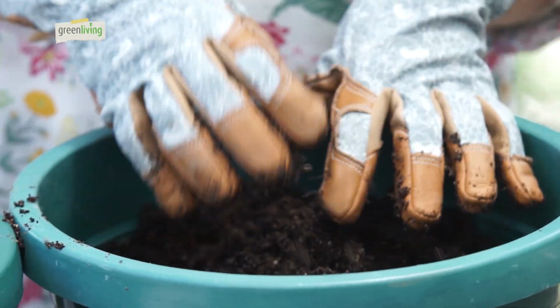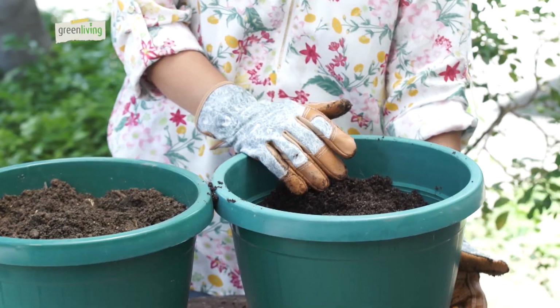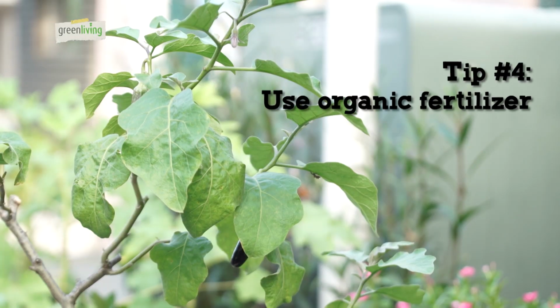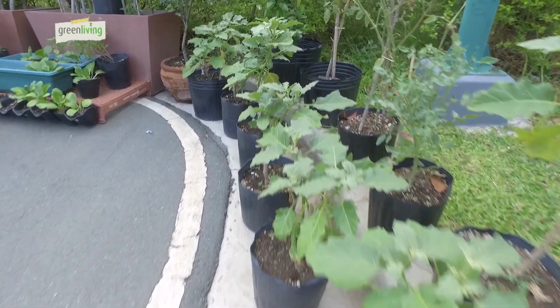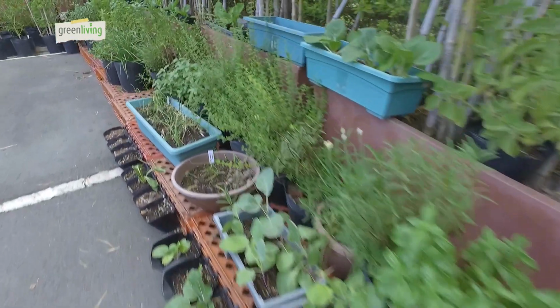This is important kasi kailangan yung tubig nakakadaloy mabuti up to the roots ng halaman at hindi siya naiiwan at baka mabulok din yung ugat ng halaman. Another mistake is that we forget that plants, especially those that you grow in containers, need their nutrients.